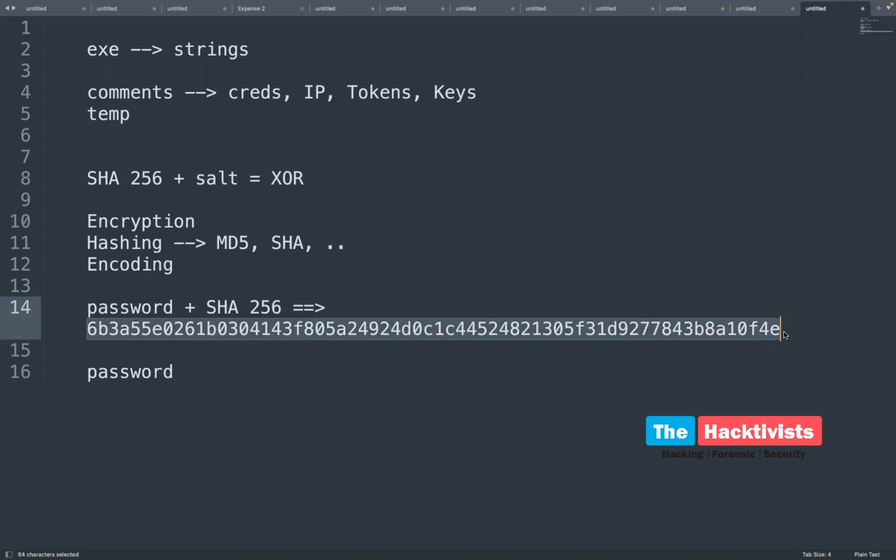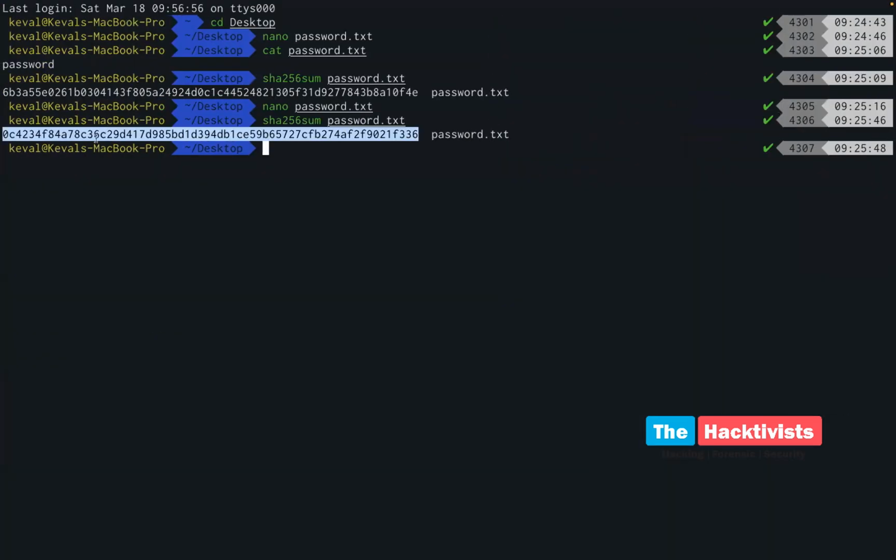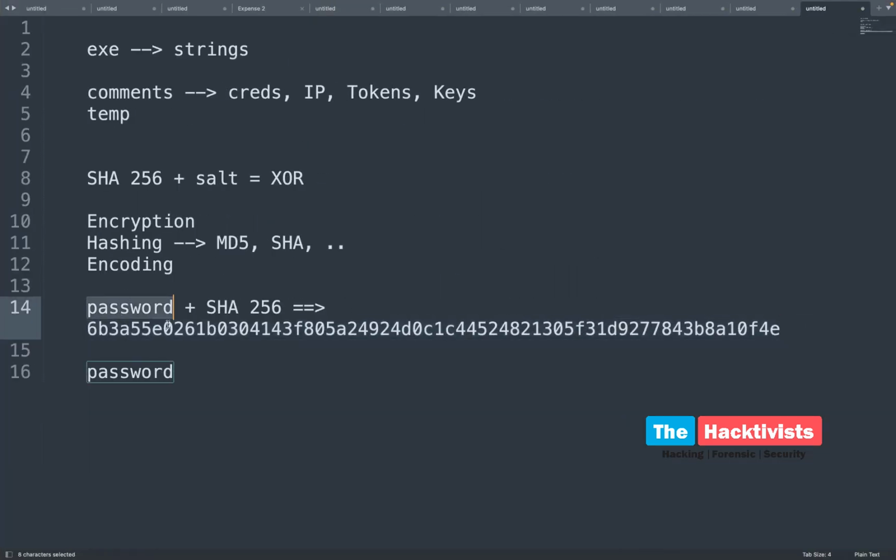If not, it will show us that the password is incorrect, and if yes, it will show us that the password is correct. Now here there is one catch. SHA hashes, or any hashes, are one-way hashes. Once I get this value, I cannot revert back to the original text, which was something like password here. I cannot extract it with some set of keys or anything like that.